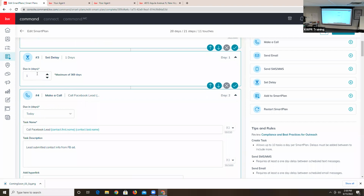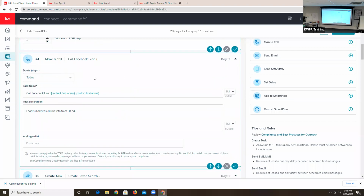A day later, it's going to create a task for you in your task list to call them, a task reminder. So in your task list, it will remind you to call Joe Johnson, the guy who clicked on your ad, and it's going to tell you he submitted a contact from a Facebook ad.